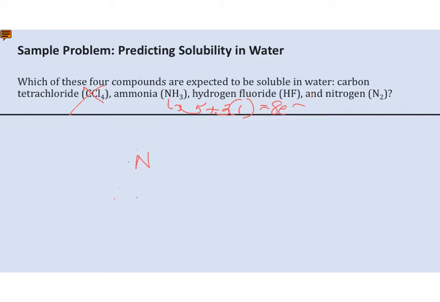Nitrogen's a central atom. Start out by drawing single bonds to each of the other atoms. Now I've used 6 valence electrons. I have 2 more electrons to place. Hydrogen cannot hold any more electrons. It can only hold a maximum of 2, which it already has with these bonds. So the 2 extra electrons are a lone pair on nitrogen. Now, polar bonds. Is the nitrogen-hydrogen bond polar? You can prove it yourself from an electronegativity chart, but yes, they are polar bonds.